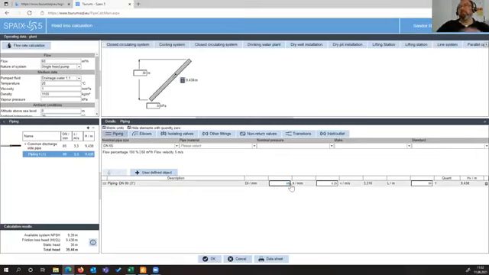So what will happen if we change this to 65? So that will happen. The pump is completely out of the maximum performance curve. That means this pump will not work, or that system will not work.